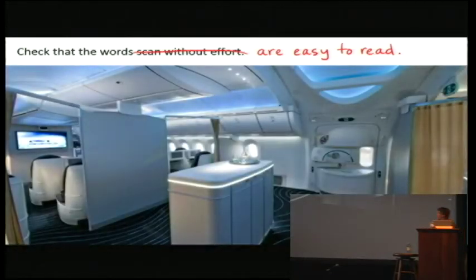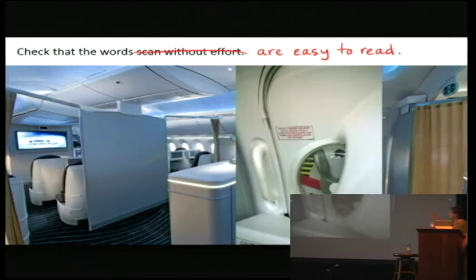This is the interior of a Boeing 787 Dreamliner. It is super cool inside, and it's enormous. This is actually one photo taken inside one at the Museum of Flight in Seattle. You can totally go there and walk through it. It's awesome. When I was there, I took a picture of this door that's behind us there, and it has this placard on it. If you work on UI a lot, raise your hand if you do this too. You start seeing UI all over the place and taking pictures of all of it. Yeah, I see hands. Oh yeah.